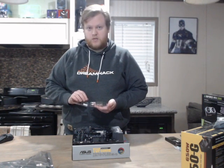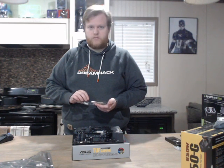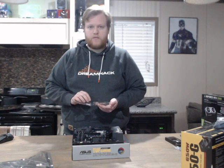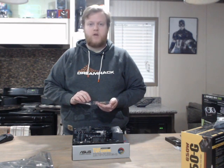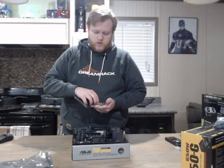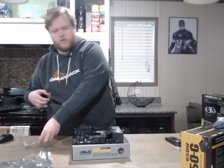Alright, so this is a big thing. Never touch the pins. Ever. Don't do it. You touch the pins, you have a very good chance of breaking them. Granted, they are kind of tough, don't get me wrong, but it's very easy to bend them, and you could potentially break one off, and then your CPU's done forever. So be very careful. So I'm going to grab by the IHS right here. Then let's go ahead and do the camera switcheroo.